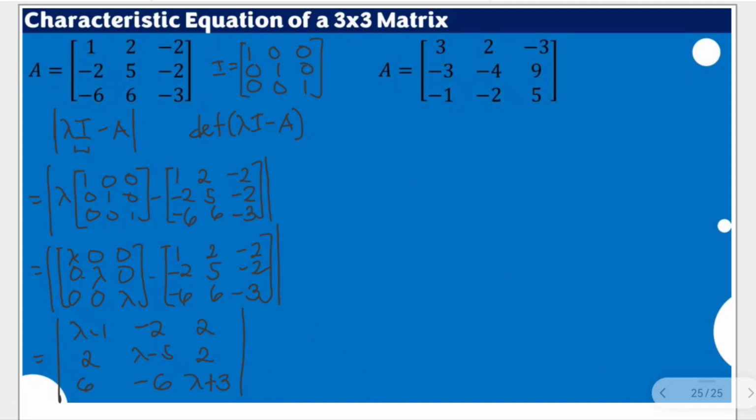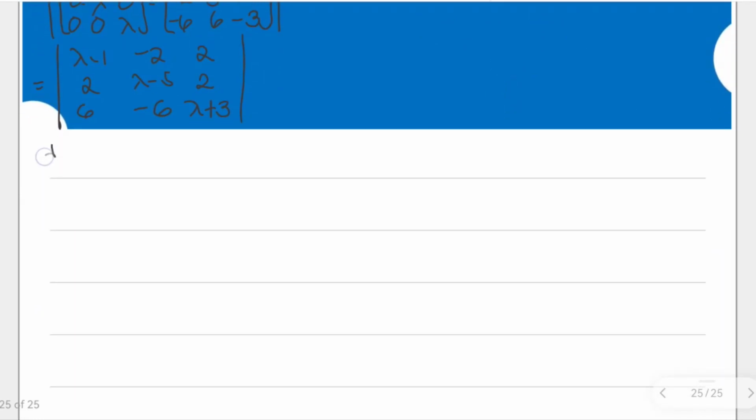And hence, as we solve for the determinant, let us use the correct process of solving the determinant for a 3x3 matrix. We will not be using the AD minus BC. Instead, we are going to use the movement from upper left to lower right as all positives, but upper right to lower left as all negative. So the first one is on the main diagonal: lambda minus 1, lambda minus 5, and lambda plus 3. It might take a lot of space, but don't worry, I still have a lot of space at the bottom.